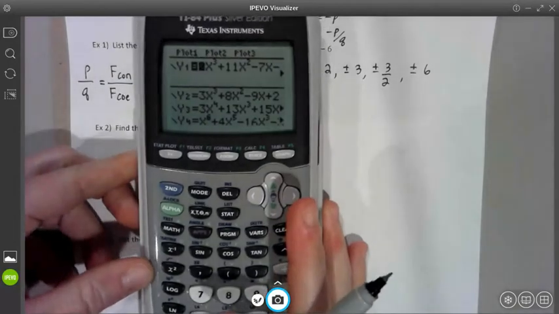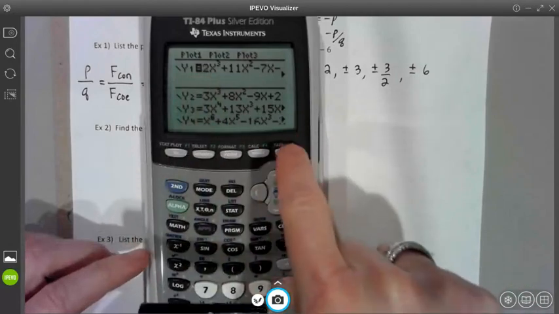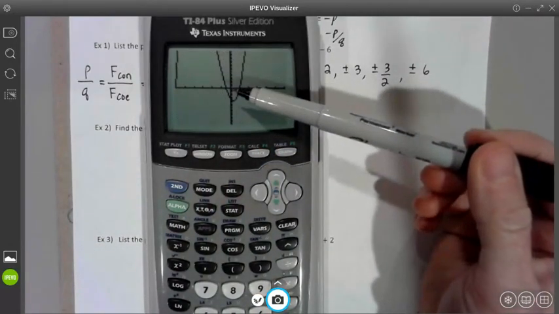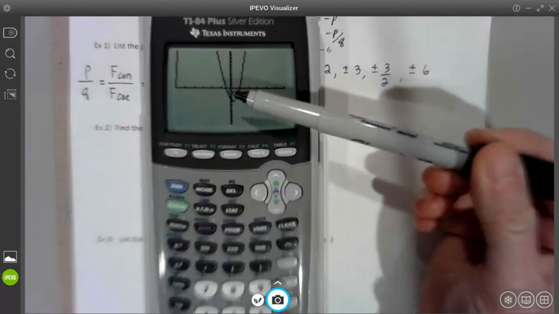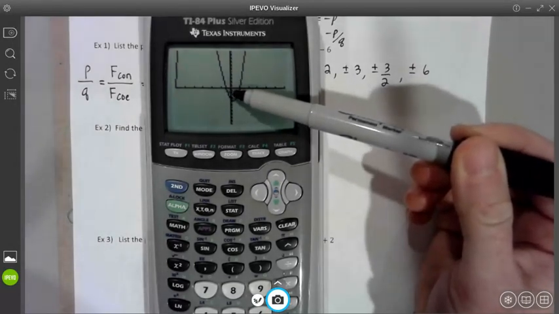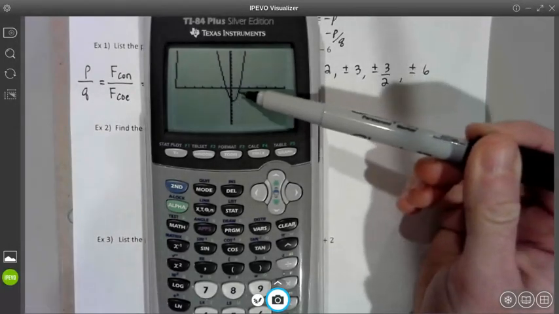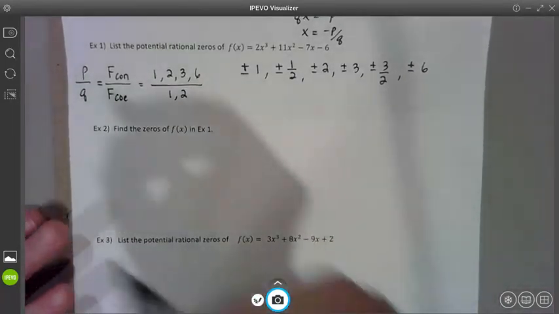So I've already typed in all of the examples from today's notes. So here's the first graph. It's the only one I have turned on. So if I hit graph, here's his graph. All right, so it looks like it's crossing somewhere between 0 and -1. But remember, in between there, it might not be a nice fraction. It might be an irrational number, like the square root of 2, even though it would be more over here, negative 1.4. But if it's irrational, that could still show up as a decimal. We don't want them. They won't be on this list. All right. It definitely looks like it's crossing at positive 1. So I'm going to try positive 1 as a first number to use.